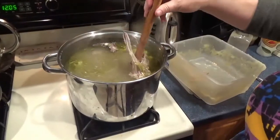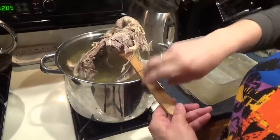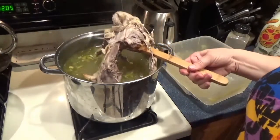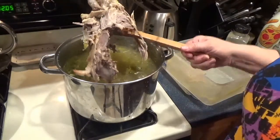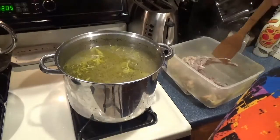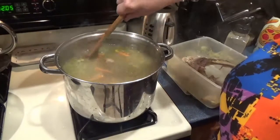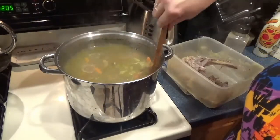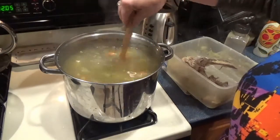Well, she has simmered here for a couple hours. Pretty much have everything that I want off the carcass. And one of the other things about wasting stuff is when something's given its life to sustain us, it's respectful to the food to treat it well and not be wasteful. That goes back to that whole waste thing. My dad was always like, waste not, want not, and he's right.